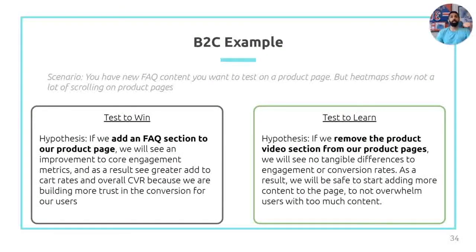we think about removing a section from this long page and seeing if we can influence behavior in a particular way. So let's say, for example, there's a bunch of sections, but you're looking at the video section and saying, this is a pretty massive drop-off point in the page. Why don't we hide the video section and then see what the impact is to the page? Is there a tangible difference?